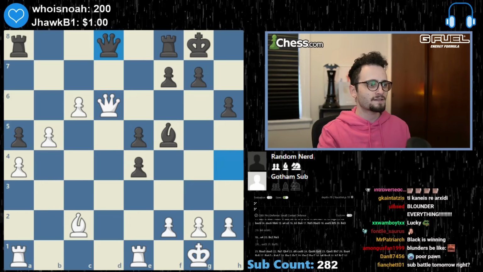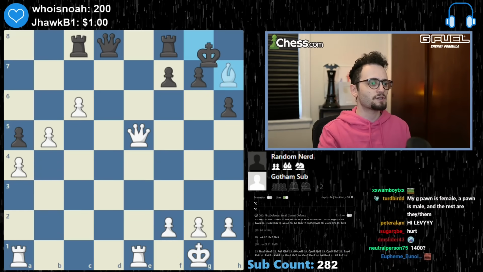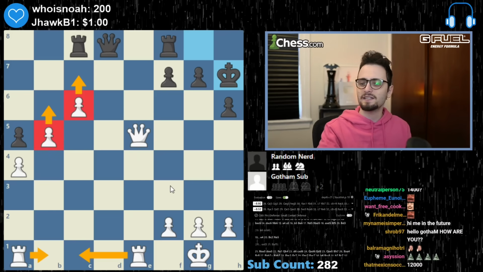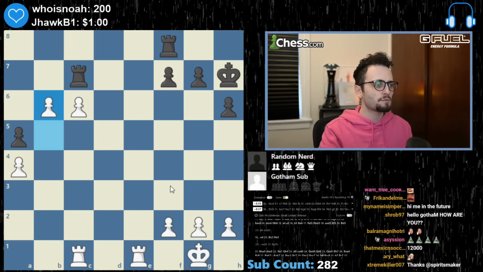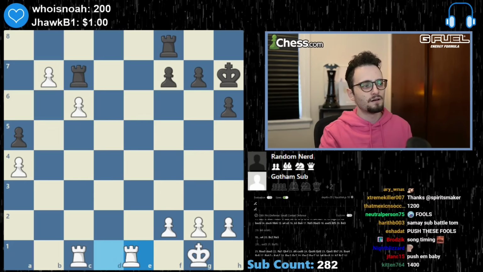Oh, very nice. Trade the queen. Or that. That's good too. Take the pawn. Yes. Take the bishop. And now push these fools. This is a nice game. This is a nice game in taking space. Trade the queen. Push the pawn. Push the other pawn. You push the wrong pawn. You should push this one first. It's fine.